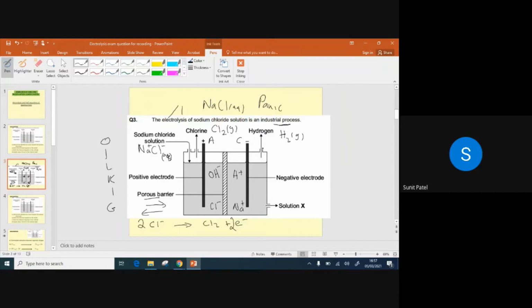So H plus ions have gone to hydrogen. Let's have a look. If we write that here, H plus goes to hydrogen like that. Oops, a bit of an overzealous 2 there. Let's get rid of that. And we've got hydrogen, again, diatomic. So what's happened here? Well, obviously, the H plus ion has gained electrons. So we should write them here, I guess. There we go. There's the electron there.